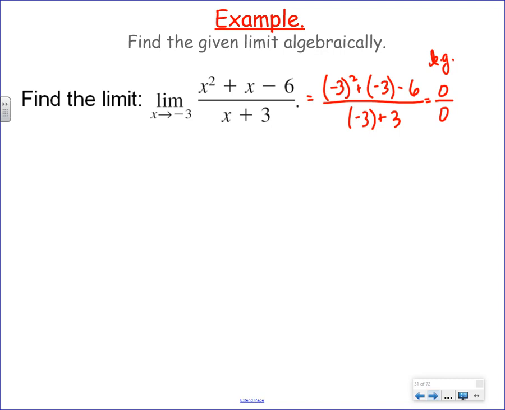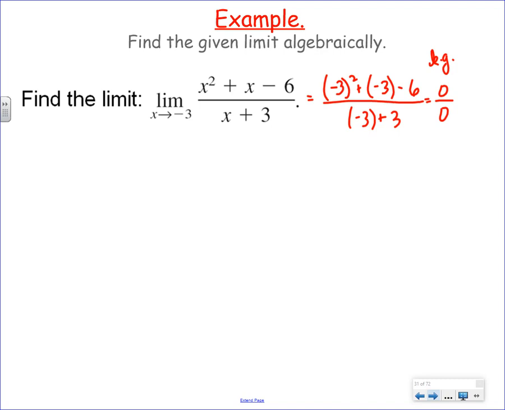And what does KG stand for? Keep going. How? I know, slow down, I'll play with the air in just 1 second. How? Well, wait a minute. There's a polynomial on top and a polynomial on bottom. I have a quadratic and I have a linear, right? Polynomial, polynomial, sweet. What did the note say? Divide out. How? Either factor or polynomial division.